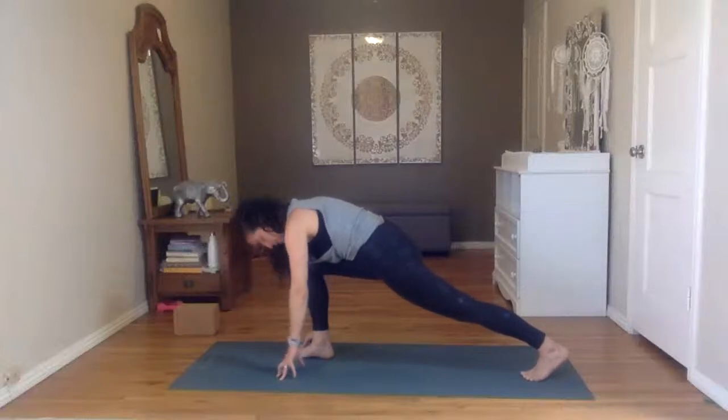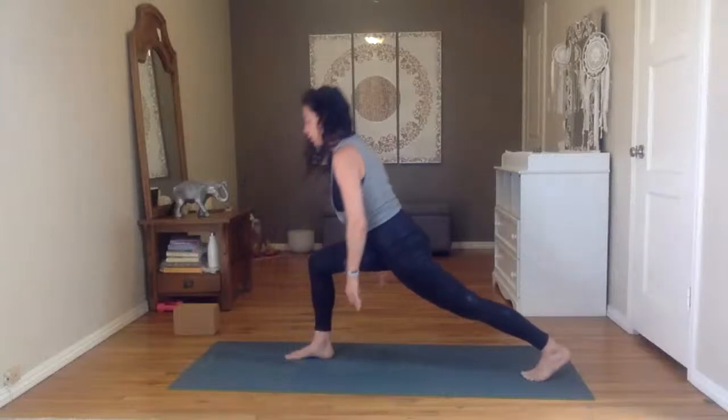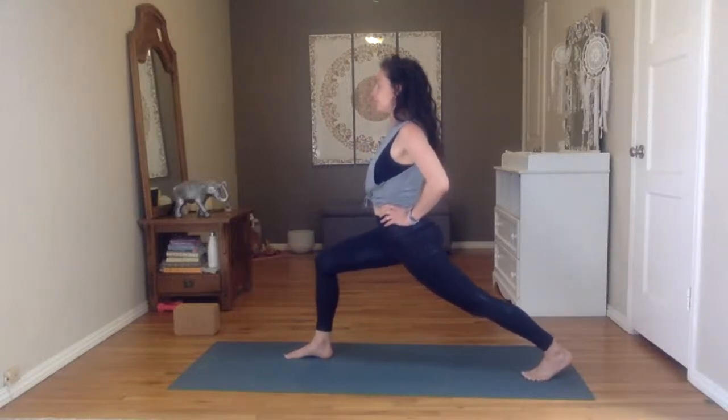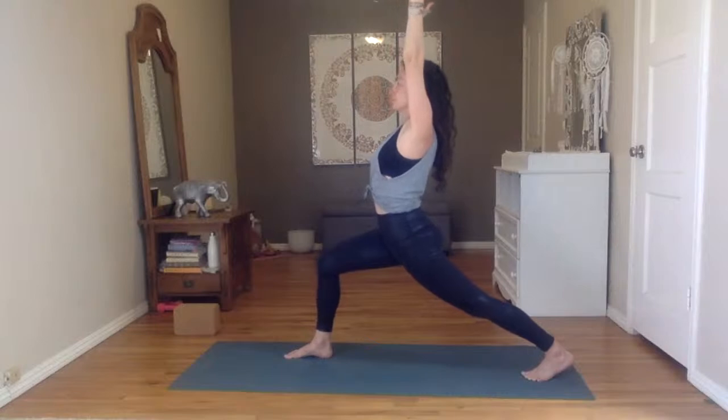So hands are framing the foot first to begin, sending that left leg back. And then once we've gotten the foundation, slowly coming up, bringing hands to the hips. Finding our balance, finding our pose here. And then when you're ready, if it's in your practice today, reaching arms up toward the sky. Crescent lunge on the left side.